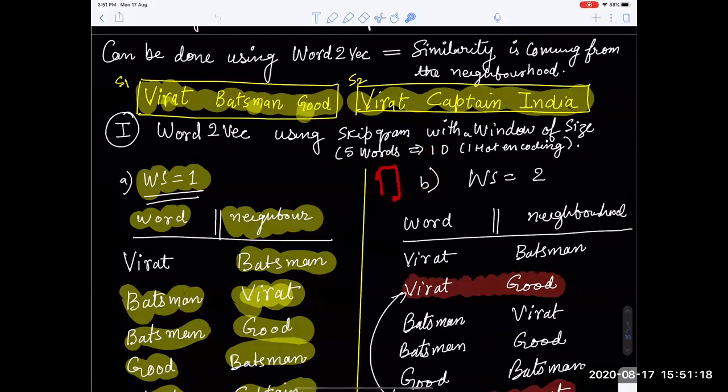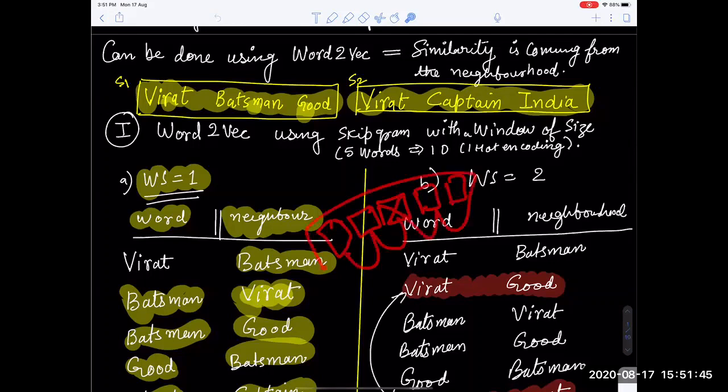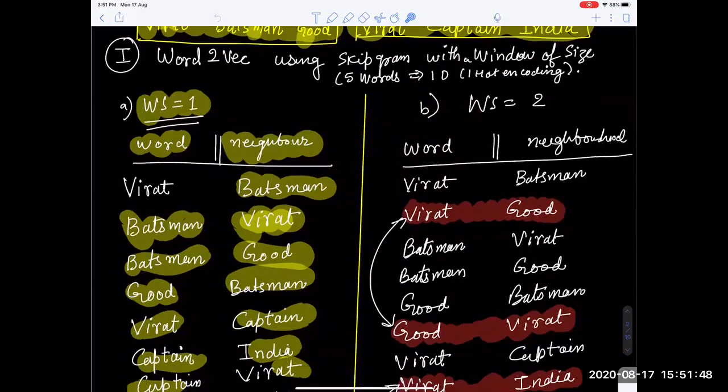So I take a word and find out its context like this. This is my word, all the words which are here are related to this word, and they are constituting a context. And that is why if I say n-gram approach, and if the value of n is equal to 5, then it's going to be 5 words in my context, taking the center word, then 2 words previous and 2 words forward. So this is my center word, and this is my context over which I am going to work. And let us see, if I work on WS, my context size or the window size is equal to 1, or is it equal to 2.